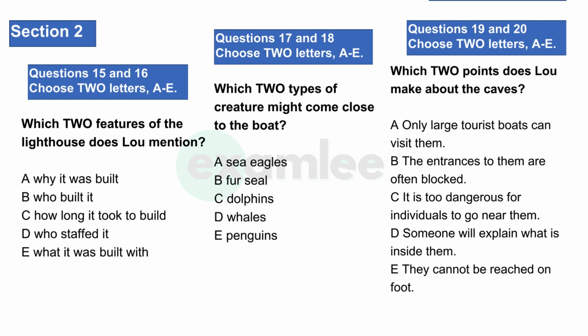I know everyone loves the penguins, but they're very shy and unfortunately tend to hide from passing boats. But you might see birds in the distance, such as sea eagles, flying around the cliff edges where they nest. When we get to the rocky area inhabited by fur seals, we'll stop and watch them swimming around the coast. They're inquisitive creatures, so don't be surprised if one pops up right in front of you. Their predators, orca whales, hunt along the coastline too, but spotting one of these is rare. Dolphins, on the other hand, can sometimes approach on their own or in groups as they ride the waves beside us.